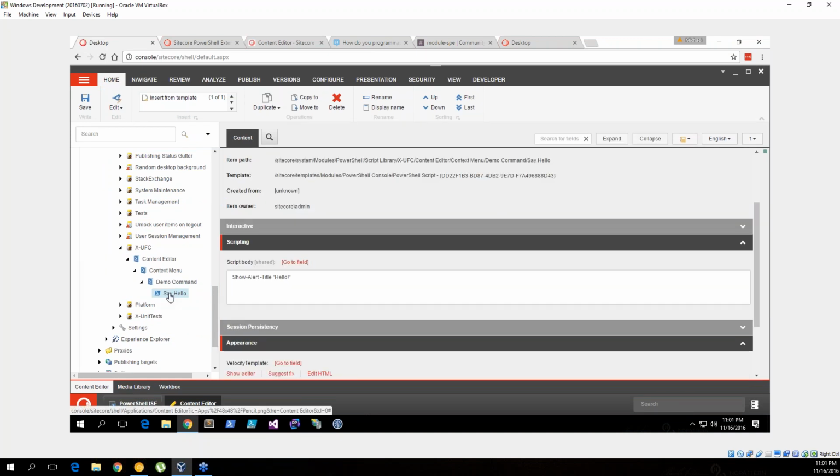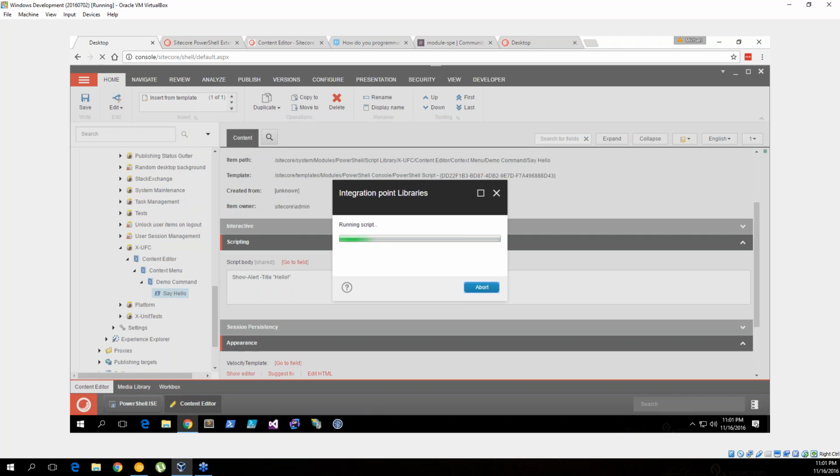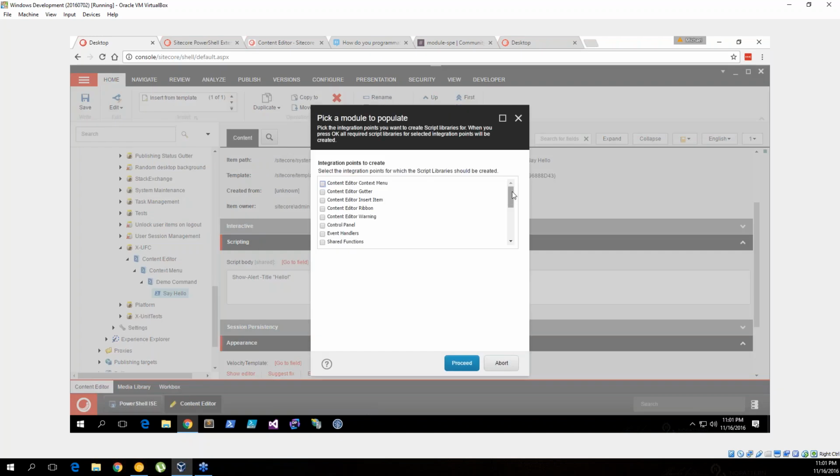We remember that we've got rules that we can use on there, but now what I want to do is, instead of using a context menu, I want to use a ribbon button, and that's something you would want to show up here. So what you could do is create a new integration point library, and then I can go through here and pick the one that I'm most interested in. In this particular case, I want to create a ribbon.